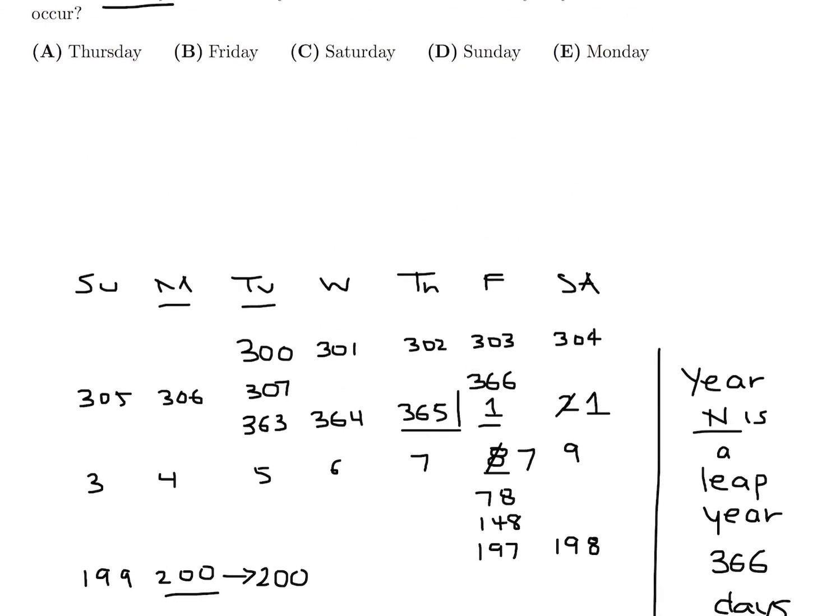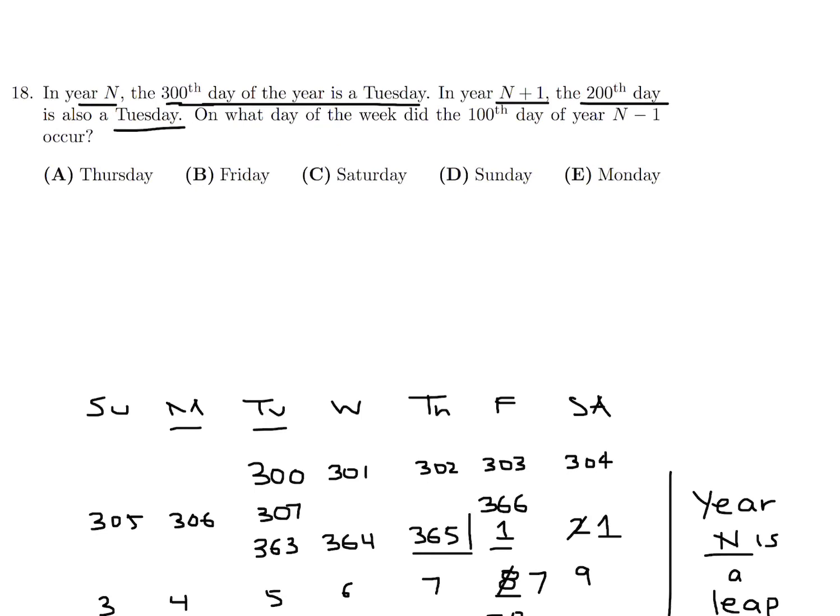Now they're asking us on what day of the week is the 100th day of the previous year, year n minus 1. All right, no problem. We'll just go backwards now. So from 300, I'm going to go backwards. So our trick was just to keep subtracting by 7s, right? Or you can subtract by 70s a little bit faster. 160, 90, 20, and then subtract by 7s, you get 13, and then 6. So then you have 5, 4, 3, 2, and 1.